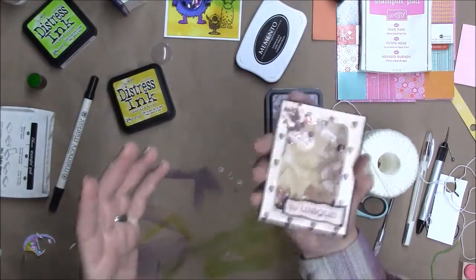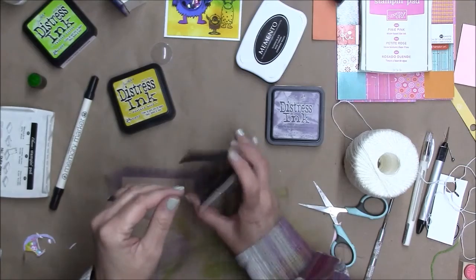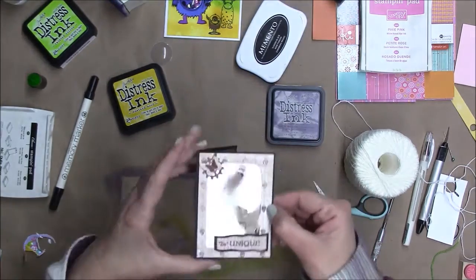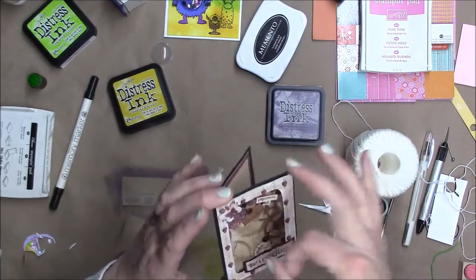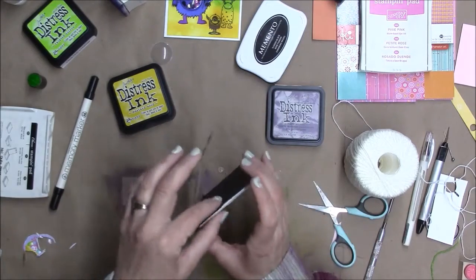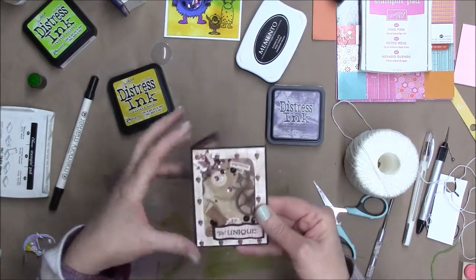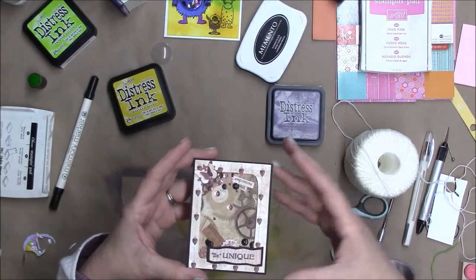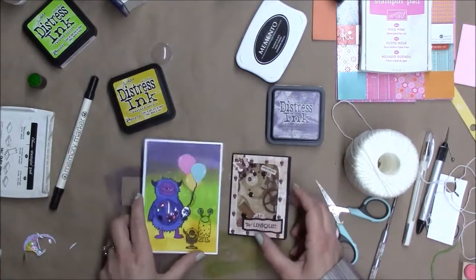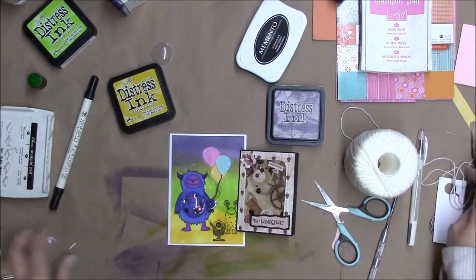So it doesn't shake as much as I thought it would. I think I have way too much stuff inside of here, or it's just not bunched up. I even have words in there. I should have double layered the foam tape, and maybe it would have shook a little better. But you know, cards aren't really my thing. It took me maybe 4 hours today just to do these 2 cards, if not longer.